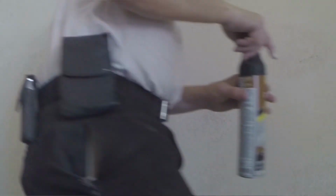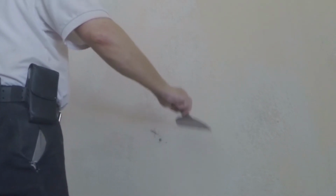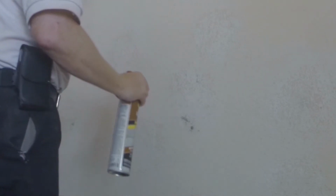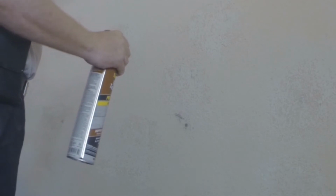To make it come out its best, we'll want to prime it and then paint. Primer actually fills in voids in the wall material, as well as it seals the drywall. So that will give it its best finish. Looks like we're about a medium texture here, so this is going to work just right for this, I do believe. Anyway, it'll hide it, make it look like nothing ever happened. There was a mirror here, not anymore.